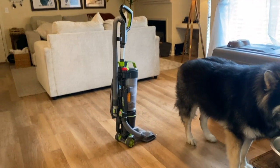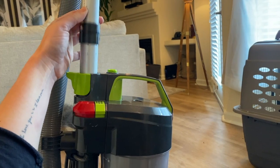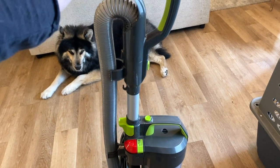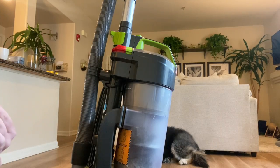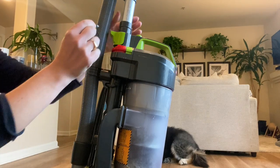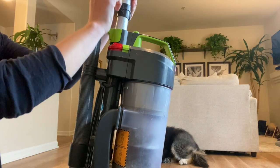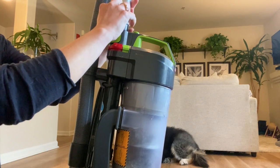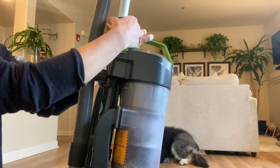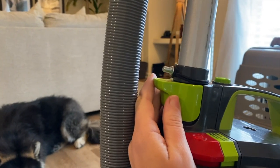This is a vacuum of mine that is past its warranty, and a little piece broke off, and as you can see, it doesn't click in anymore, which makes it almost impossible to vacuum. So my brother is quite the handyman and asked for a screw, a hair tie, and super glue. He super glued the hair tie to the screw, and we stuck that into the vacuum and wrapped the hair tie around, and voila, we have a fixed vacuum.